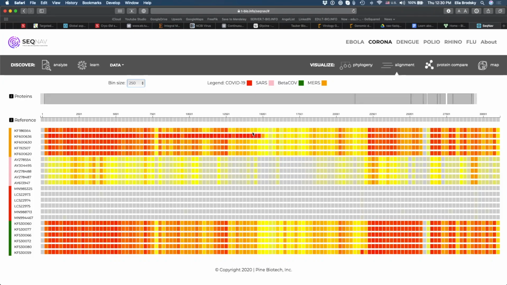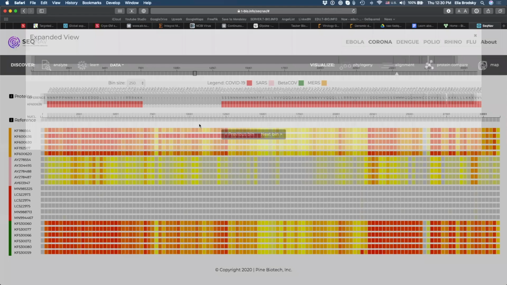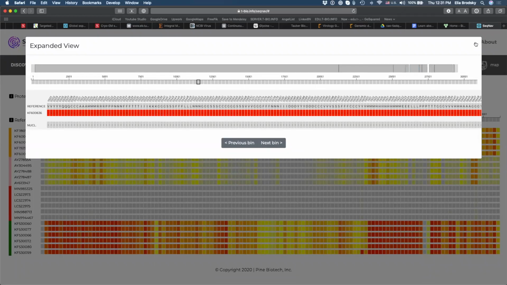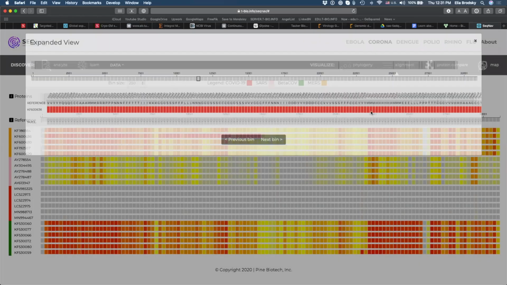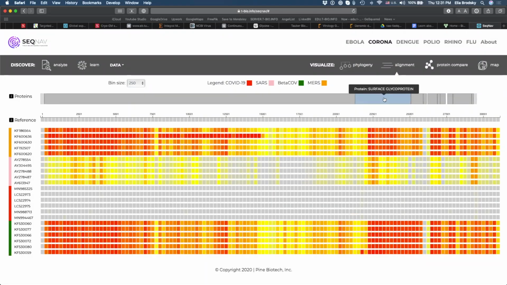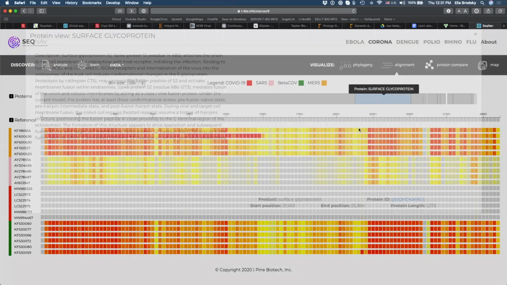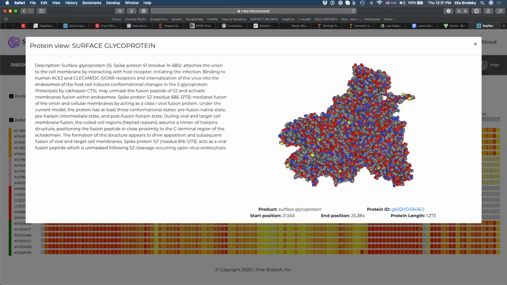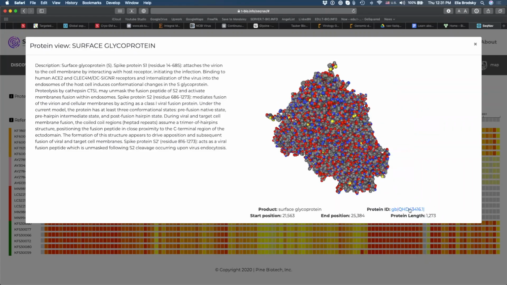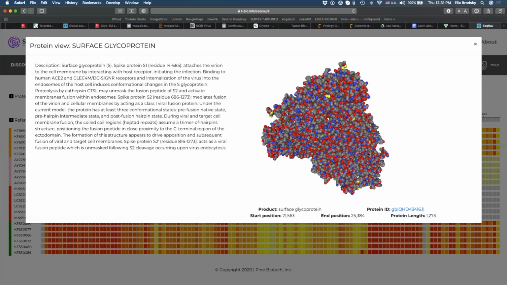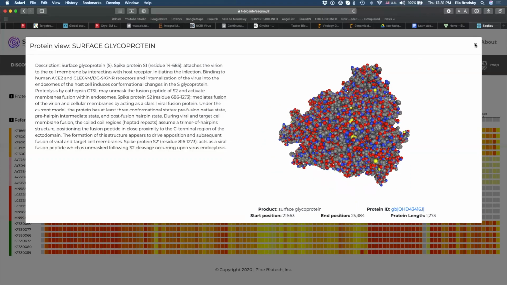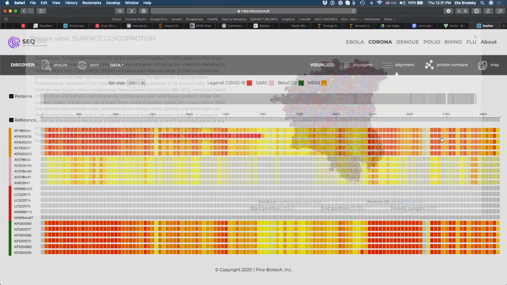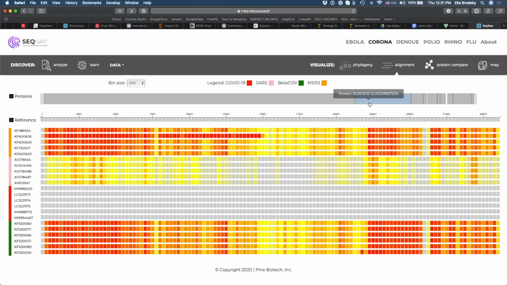So here we can see a lot of red. One of the things that you can easily identify here is that this is just an incomplete genome because a lot of these positions are going to be missing. But what is interesting for our comparison is that a lot of these differences are right here under the surface glycoprotein. So here we can click and understand a little bit more. What is this protein? What does it do? What is its structure? We have links here to the original submission on NCBI. And you can look at the amino acid level what's going on. So by visually navigating through the sequence, we can start looking at specific regions where those different groups of samples are most different and start asking questions: how are they different?